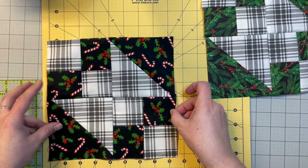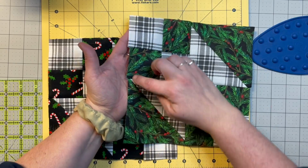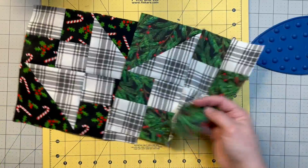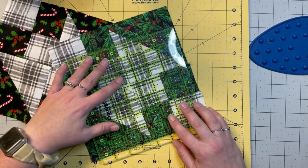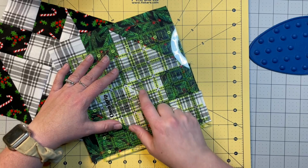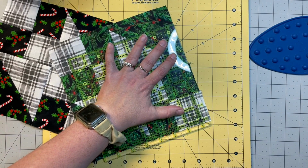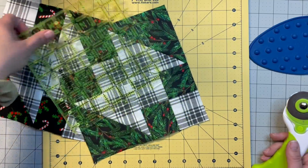So this finishes at 8.5. I will have to do a little trimming there. See, that was the one that I cut a little bit off. But anyway, I'll trim it up right now. And to do that, all I'm going to do is line up this line right here, because that's the one there, that three line. I'm going to line it up straight across there, and that makes it straight across down here. And I'm going to line it up with that line right there, and then I'll just slice that off. And it makes it smooth right across there.